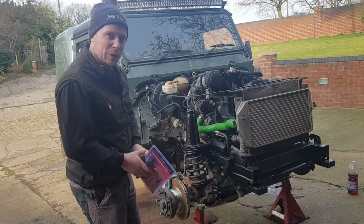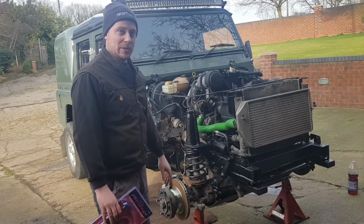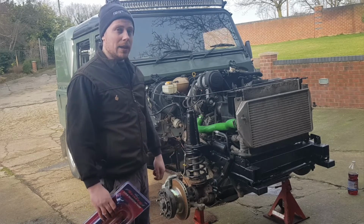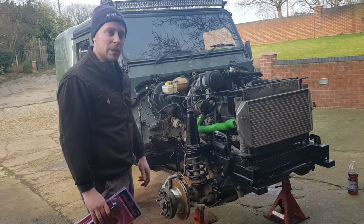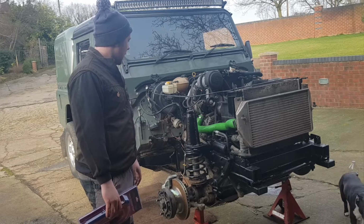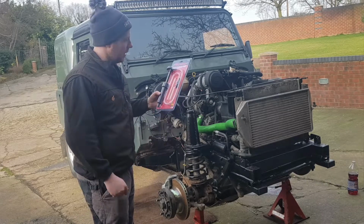I've checked all the fuses when I put the loom in to make sure that none of them are blown, just so when I do start it, if it doesn't start, I'm not then checking fuses and messing about. So that's really it.